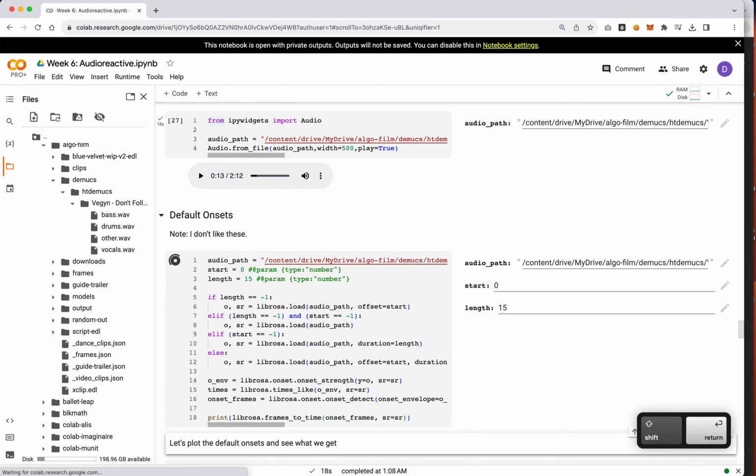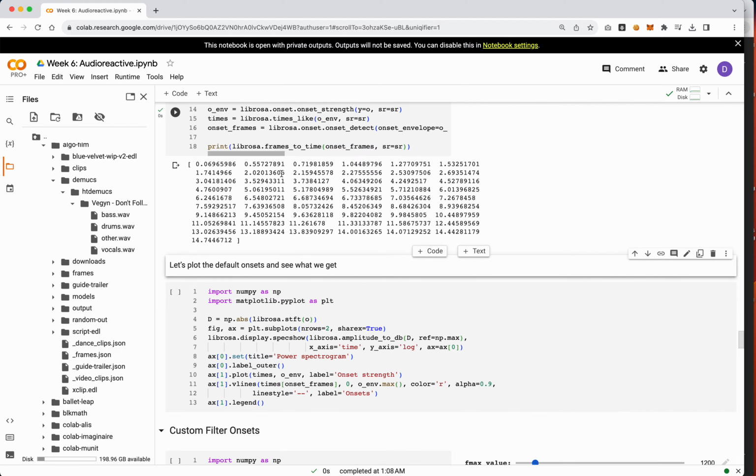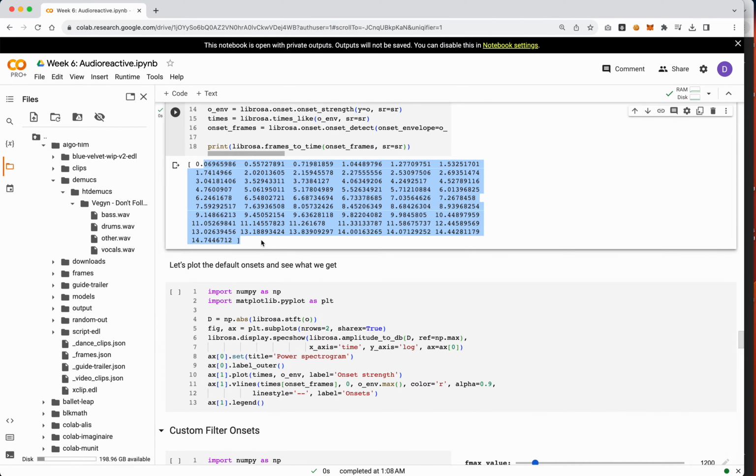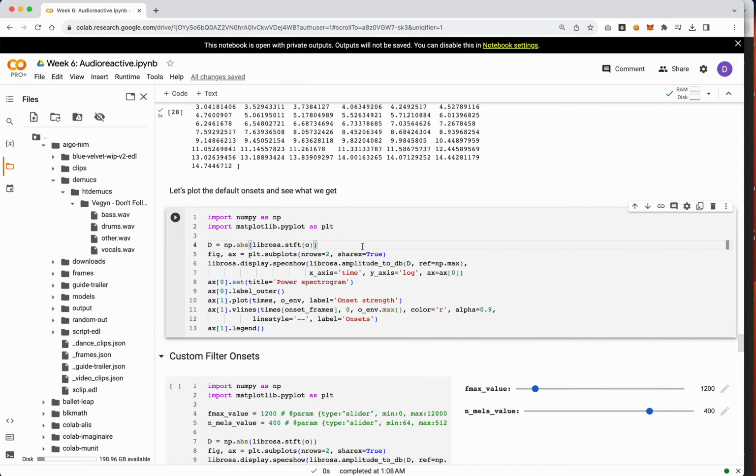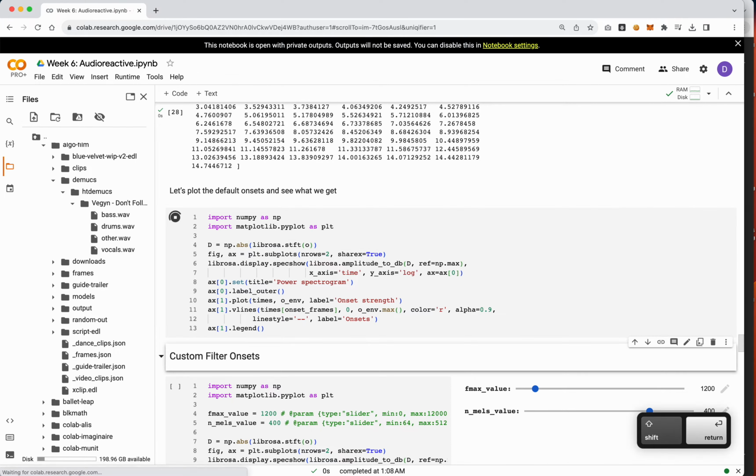Let's go ahead and run this cell, which is just going to load that in. You'll see here that it's now providing a bunch of numbers. You might be able to guess that maybe that is the guitar tone, right? So it's saying the guitar is at like 0.55 seconds, 0.719 seconds, 1 second, etc. Now this is helpful, but let's actually graph this and see what it looks like. The next cell will graph that data and show us where our onsets are hitting compared to the waveform.